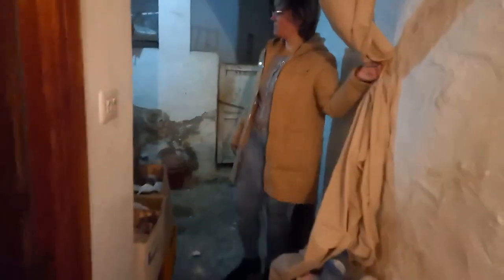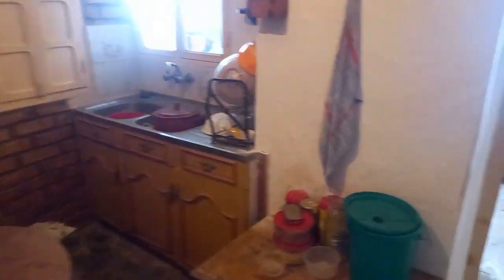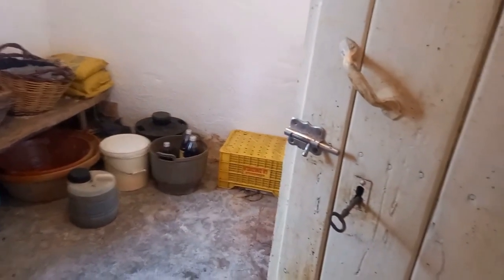Coming through to this room — it's actually where they used to keep the animals, so you've got the pens. You can always get rid of them or keep them as a feature. Now we have the second kitchen of the property, the winter kitchen, with a log burner. It's also great if you make outside space, as you can use it as a summer kitchen too. Going to the back there are another two rooms currently used as storage, but this entire downstairs area is fantastic for making into a separate apartment — it has its own separate entry, electric, and water.